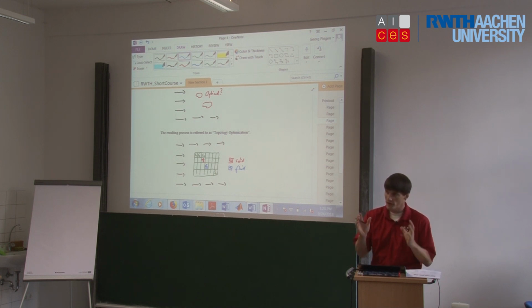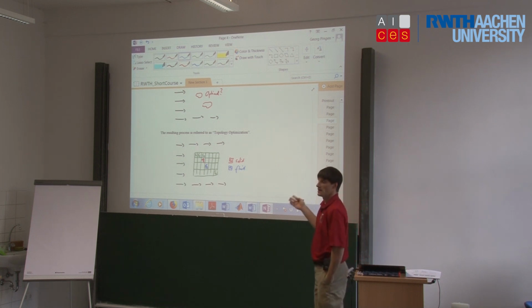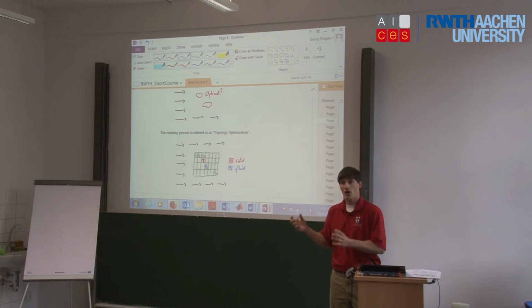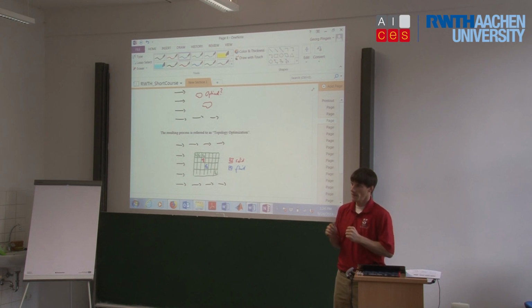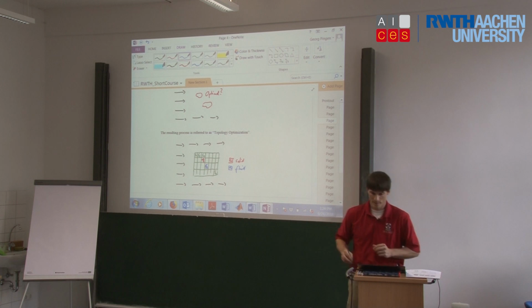So that kind of motivates the overall idea. And so what we're going to do is take a step back and look at optimization algorithms. Then we're going to apply them to a basic shape optimization problem. Then we're going to say, well, okay, now we actually want to solve a fluid problem. We want to set it up so that we can do topology optimization. And then we're going to run a couple of topology optimization examples.